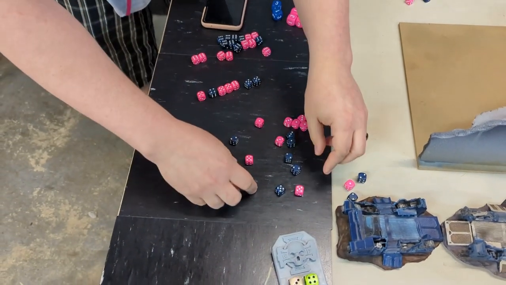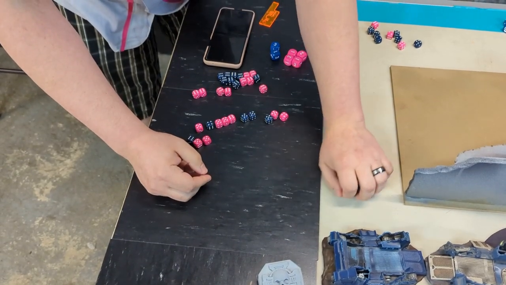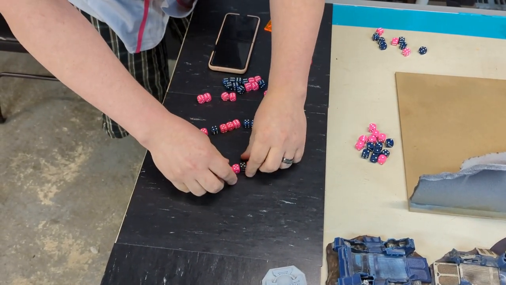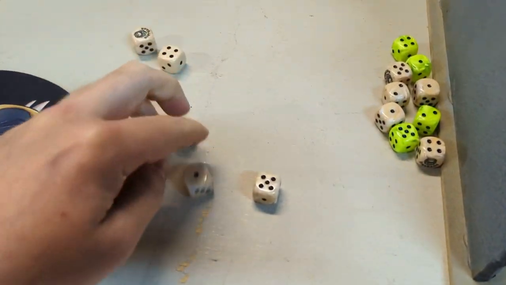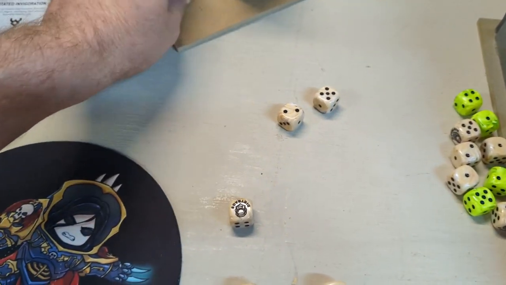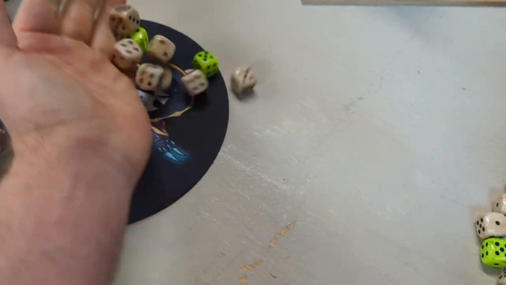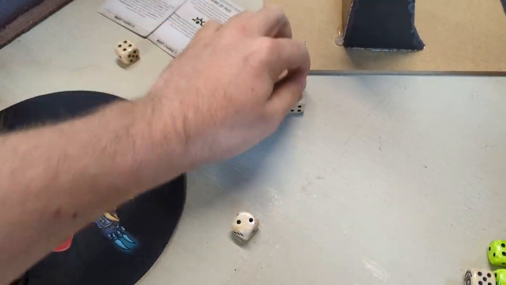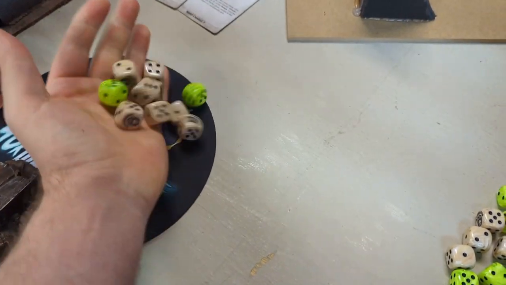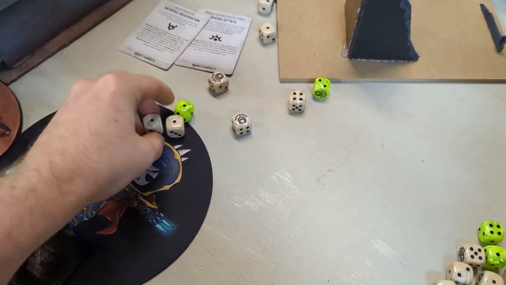That's a lot of 6s, Craig. Thankfully, the 6s don't do anything extra. But yeah. How many we got? 2, 4, 6, 8, 10. 32 upstairs. There we go. There's 4.